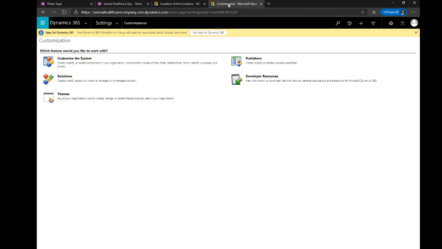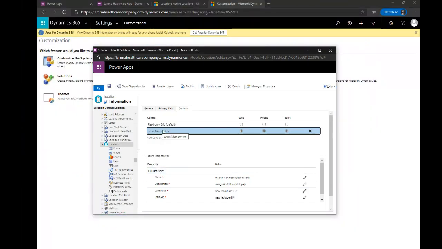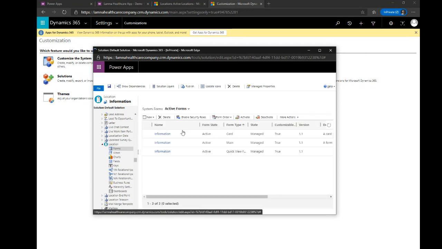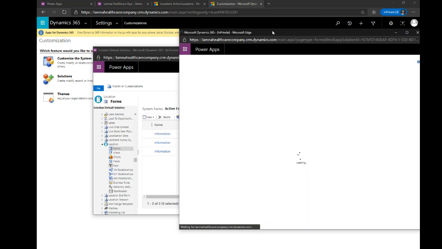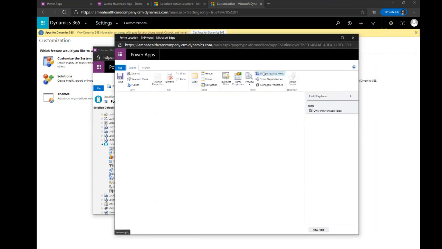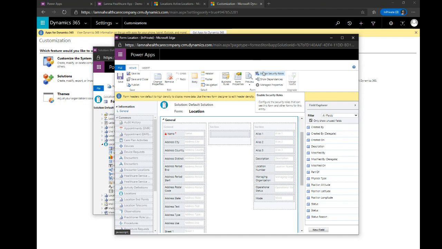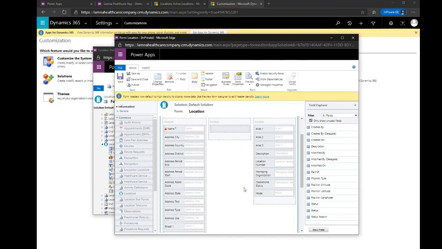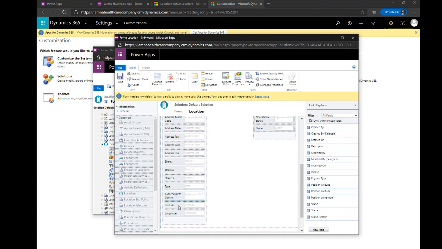So I also wanted to show you how I customize the autocomplete control. You saw that I added this Azure Map control and I linked it to that longitude and latitude. Now, if I go to the form and I go to the main form, as it loads. So this is all on the model-driven app, but as James said, there are specific components that you can now import into the Canvas app as well and embed those in your application there. But if I see here, I have the location form and I have this autocomplete control in longitude, latitude.